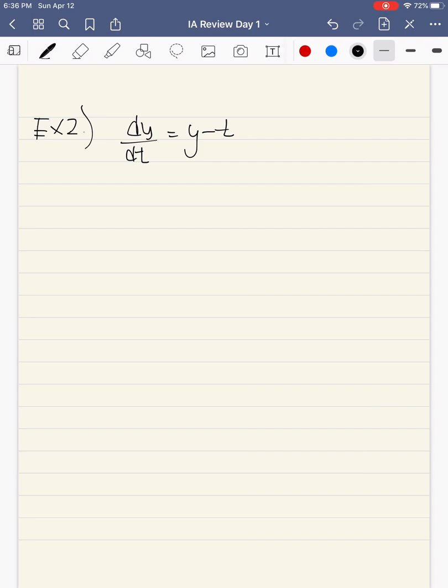So looking at this, I see I have dy/dt, so that is a first order derivative. So I'm not going to use any of these second order derivative methods. And I noticed that my y is not being multiplied by anything. So this is a linear function. So I have a linear function, first order, but they're being subtracted. So I don't want to use separation of variables here because I know that separation of variables can only be applied when I have multiplication or division going on. So I don't want to do separation of variables.